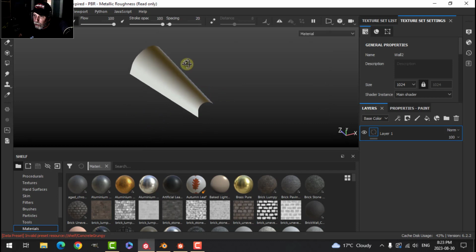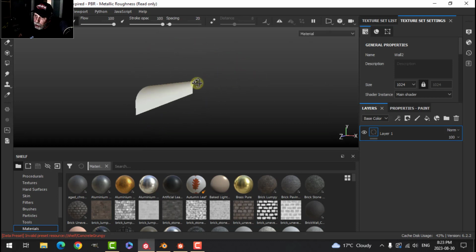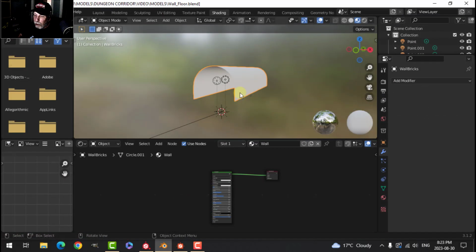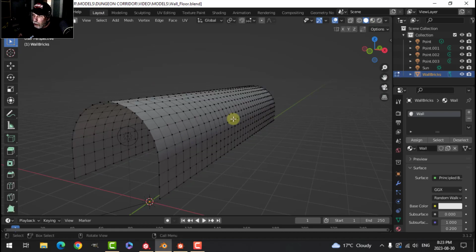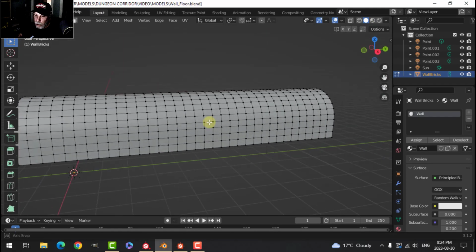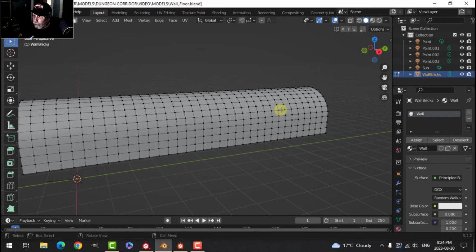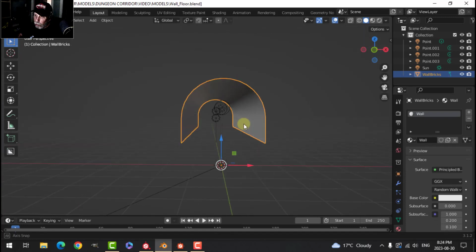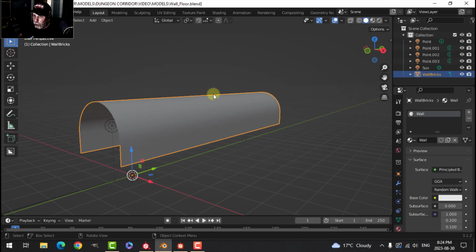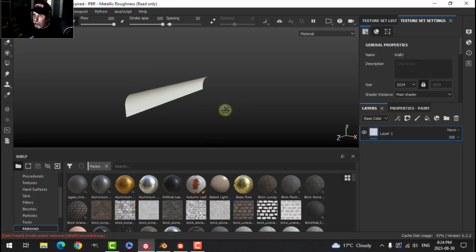It's just this. It is mirrored to the other side, so that's my arched top. Now, I should tell you, I'm going to come over to Blender where I've got the same thing. I should tell you that this is subdivided here. All right, it wasn't just a long, curved plane type thing. And I'm going to have to do a little bit more work to get this to work properly. But we'll come back to Substance Painter.